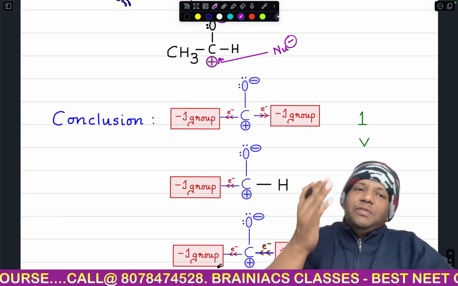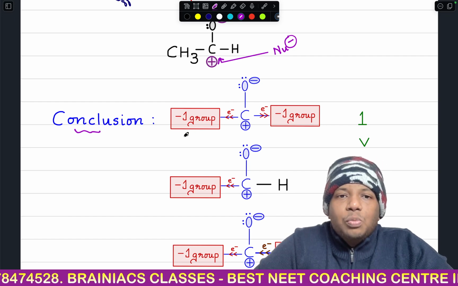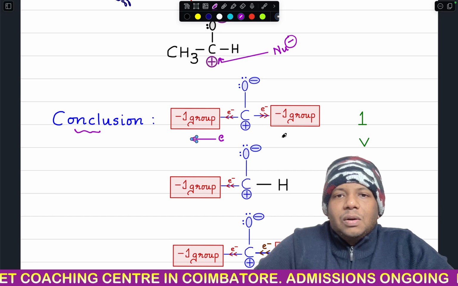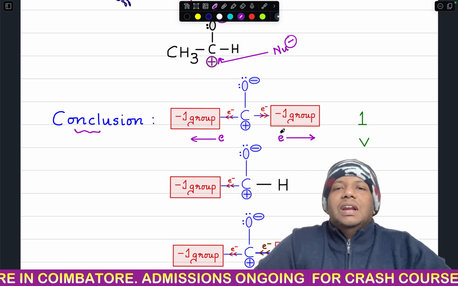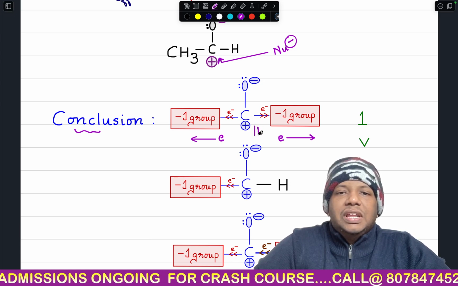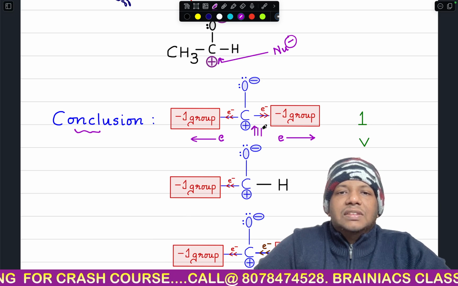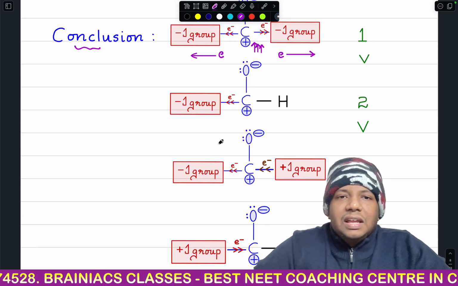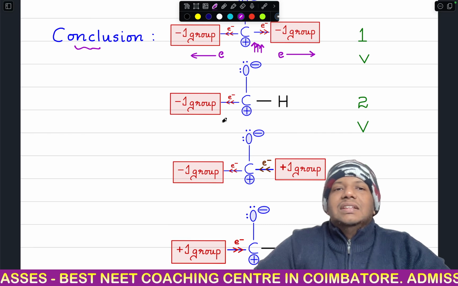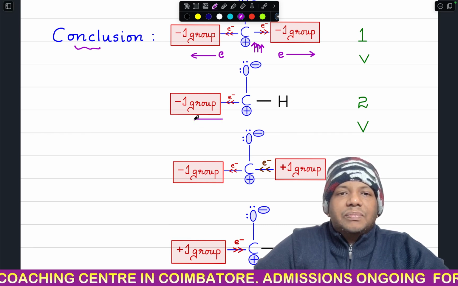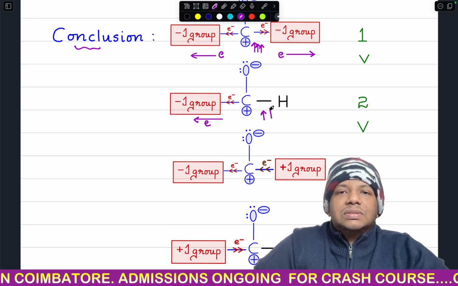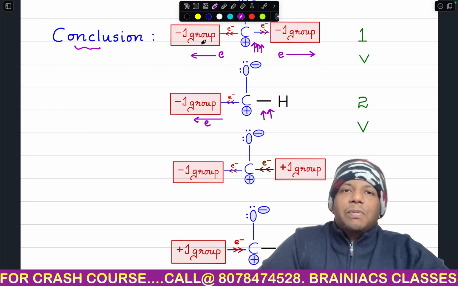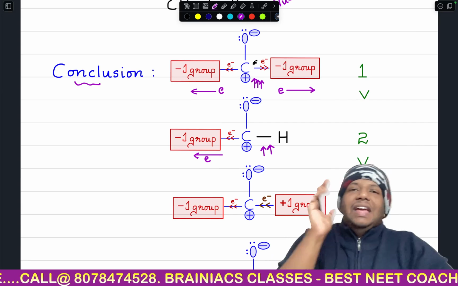So here I have tried to put these things in an order. When the reactivity increases, you can easily say whenever two -I groups are connected, the electron will flow in this direction, and here also the electron will flow in this direction. So when electrons are flowing in this direction, the magnitude of the positive charge increases very fast, and such an aldehyde, or such compounds, would be more reactive. And if you see here only one -I group is there and one is a hydrogen, then electrons are flowing in this direction only. That will increase the magnitude of the positive charge, so here also the reactivity increases, but the first one would be more reactive. The more the number of -I groups, the reactivity of aldehyde and ketone towards NAR would be very high.